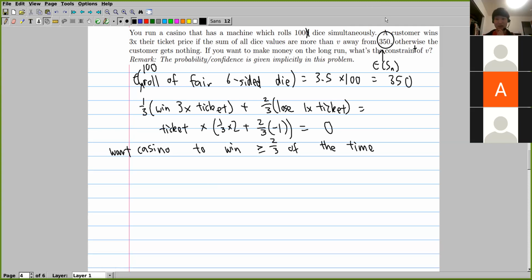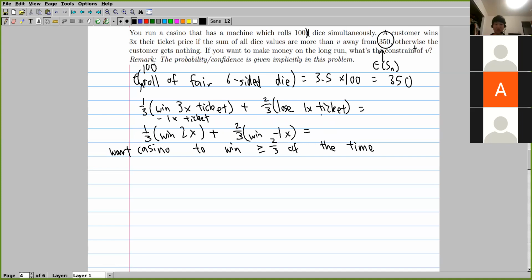All right. How do I get 1/3? How do I get from line 2 to line 3? Oh shoot. Okay. So you still pay one price, minus 1 times the ticket price. So 1/3 of the time you win back 2 times the price, and 2/3 of the time you win back, well, -1 times. So this cancels out to be 0 in the long run.